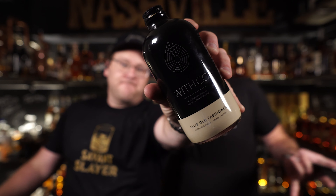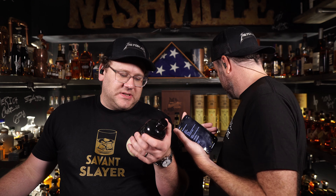Our fourth reveal is F — Withco, specifically the Ellis Old Fashioned. It features Madagascar vanilla, orange, and bitters. The recipe is a half ounce of Withco mix to two ounces of liquor. Will had this ranked number one, and interestingly, the ingredients list cinnamon — so we thought it would be the dark, cinnamon-heavy one, but that was actually number three.